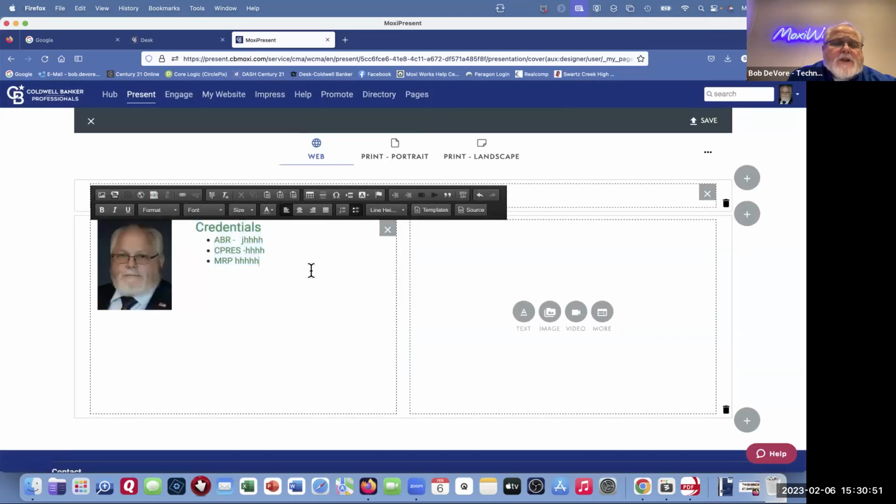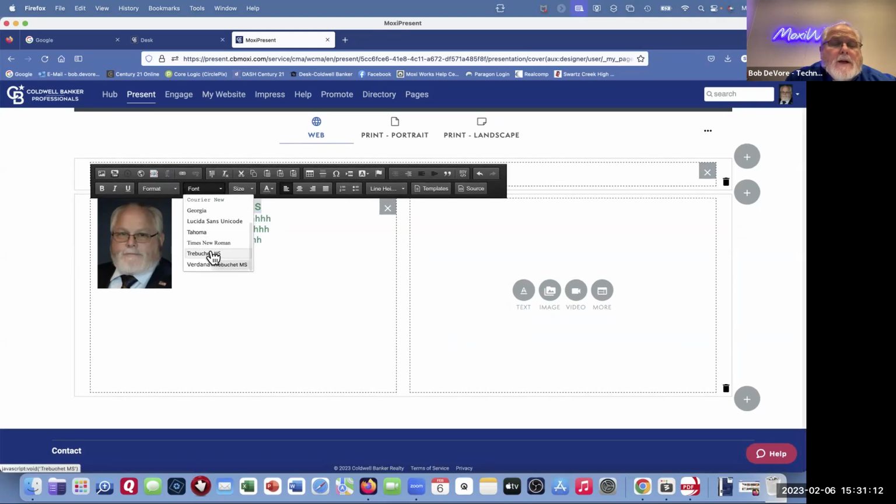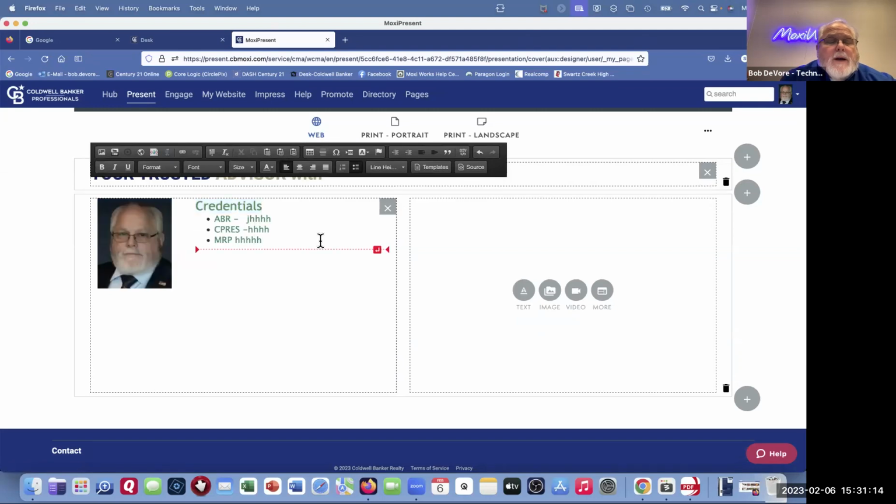It's one of the things I'm trying to get changed so that we don't have to continue to do that, but so far we don't have it. Again, sizes here. The nice thing about down here is you can actually change the font. Got a few there.